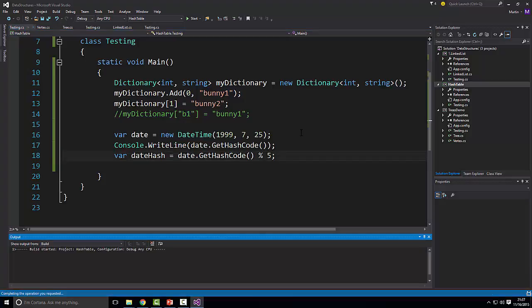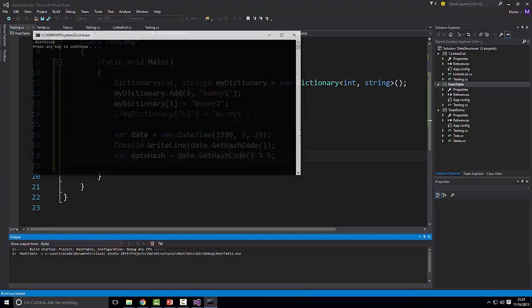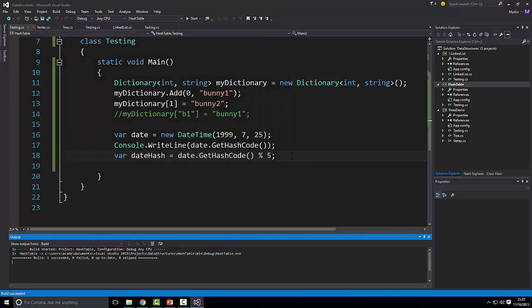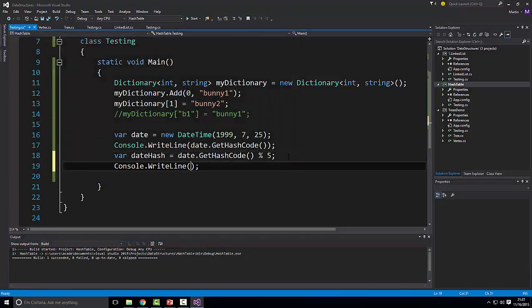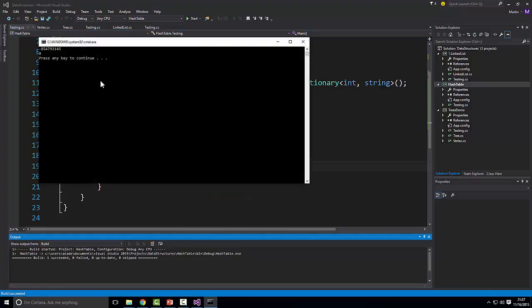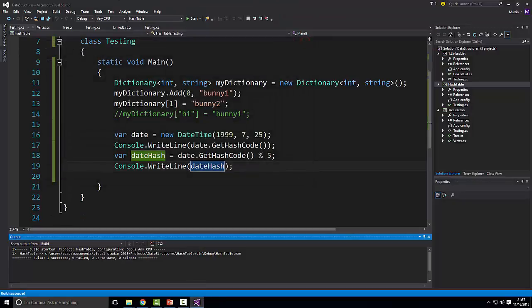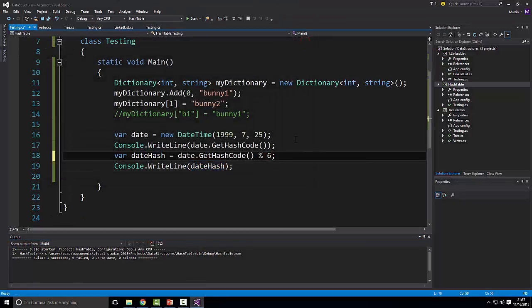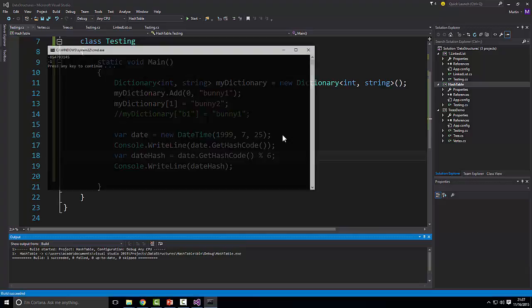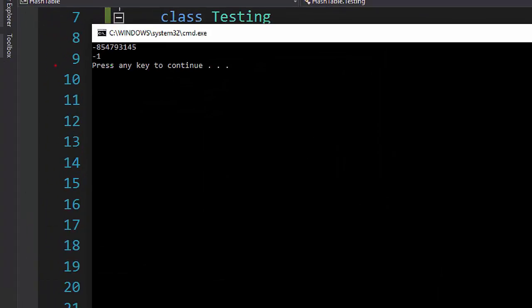Okay, let's have a look. And I didn't print it, so there is no way to see. dateHash. Oh, how convenient. Let's do mod 6. This was unfortunate. Okay, you get a minus.